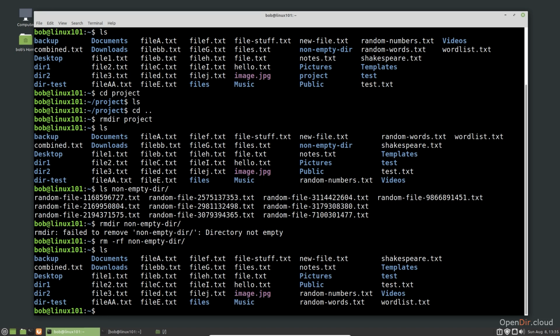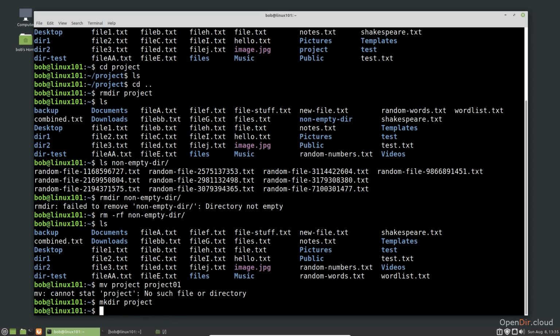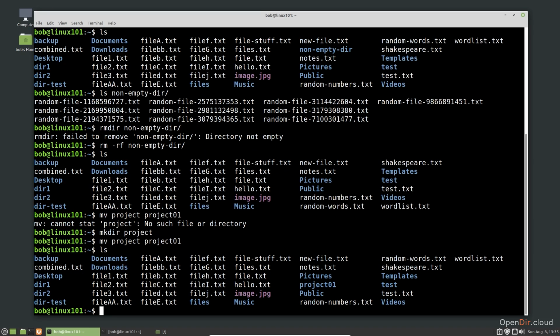Lastly, if you need to rename a directory, you can use the same mv command we used on a file. Most of the commands we discussed when working with files can be used with directories too. In fact, as you learn more about how Linux works, you will discover that it treats many things like a file, even things like your mouse and keyboard.